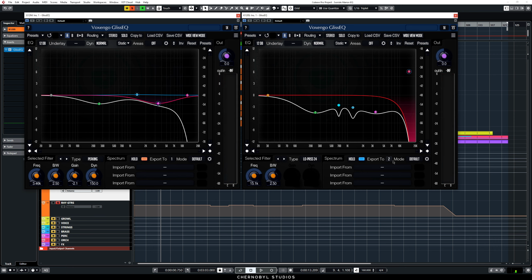So those two EQs were just to get the complementary sounds for the guitar, and then we have the more EQs here where we do a bit more workhorse stuff. And let me show you what these are actually doing. So let's turn this off here.